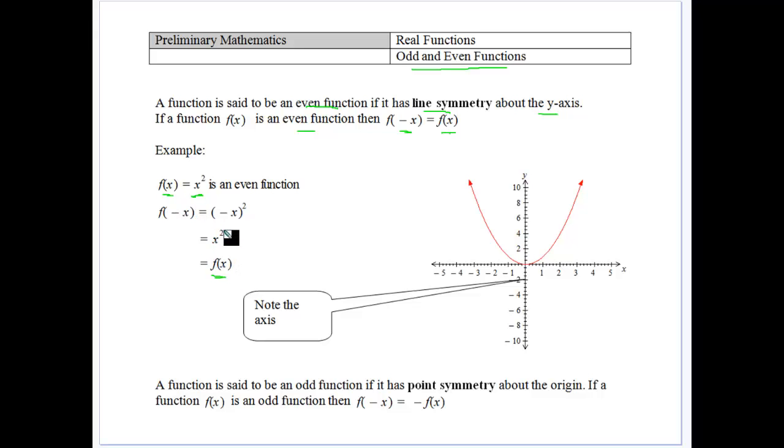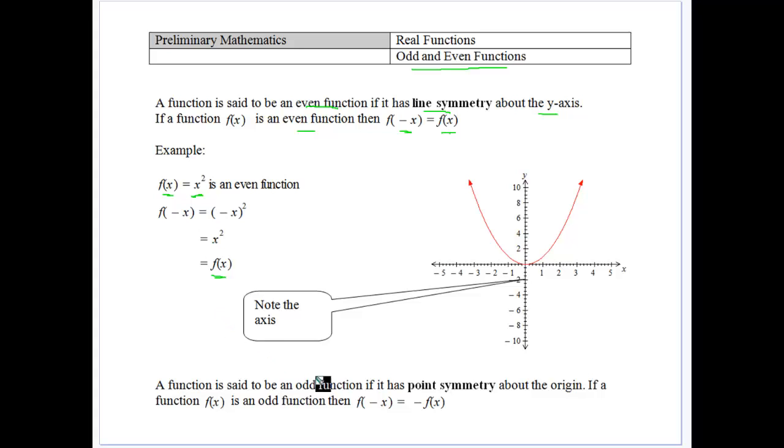So no matter whether it's positive or negative, we get the same. Basically we're saying we're getting the same y value. Where x is 1, we get positive 1. Negative 1 gives us a y value of positive 1. Negative 2 gives us positive 4. 2 gives us 4. So we start to see that no matter whether we put a negative value in or a positive value in, we get the same y value. That will give us an even function. But that's how we prove it overall. You can't just start subbing numbers in and go, oh yeah, it works. To prove something, we need to prove it for all values, which means we need to use algebraic symbols.